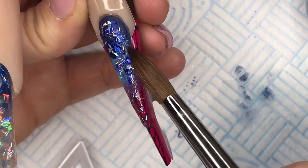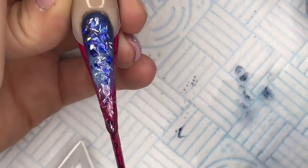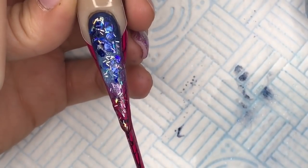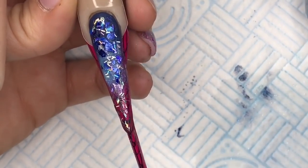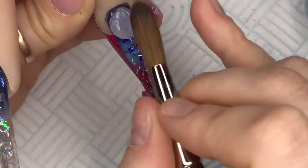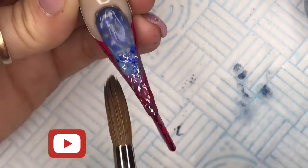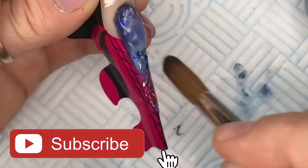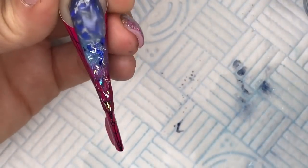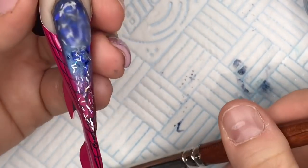By the way, I'm only going to show you me doing these two nails — the other nails are pretty much very similar, just with the acrylic and glitters applied in different places. The index finger I don't like because I didn't leave a clear bottom and it looks slightly out of place in my opinion. Don't look at the index finger — it also looks wonky but it's not. So I'm going to cap this nail now in the clear acrylic.